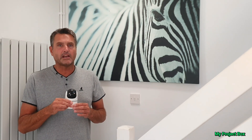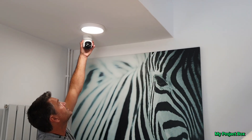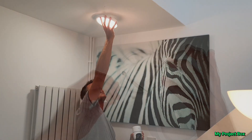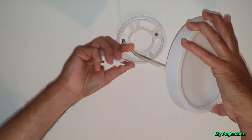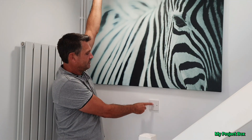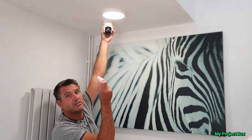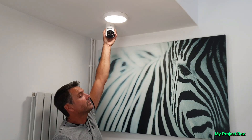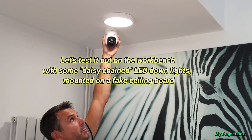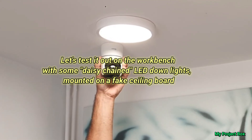I think this little camera is best mounted on the ceiling, and if you mount it close to a ceiling light then we could power our little USB power supply from the ceiling light itself. The only problem we'll have is if you turn the light switch on and off we cut power to our USB power supply. So I have a neat little trick for that. If we head over to my workbench where I have a fake ceiling with a couple of LED down lights mounted in it, I can demonstrate how I'm going to set it all up.